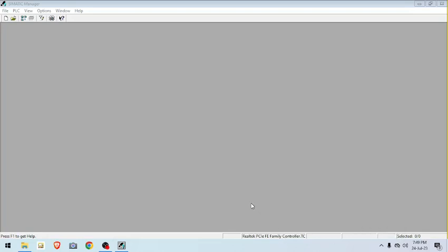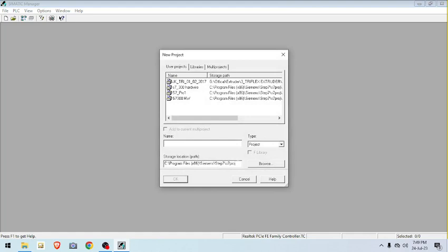Hello friends, today we are going to learn Siemens Step 7 S7300 basic hardware configuration and input simulation with respect to some basic inputs. In that, first we go to our Siemens interface window. In that you have to create a new project. In that new project normally it should be a default path, so I will maintain the same place.